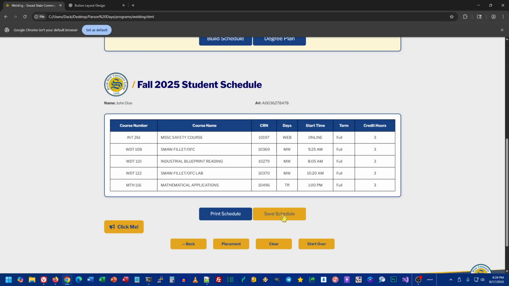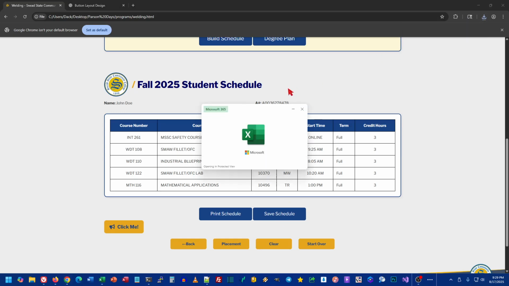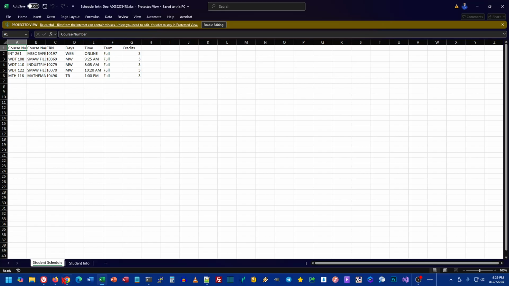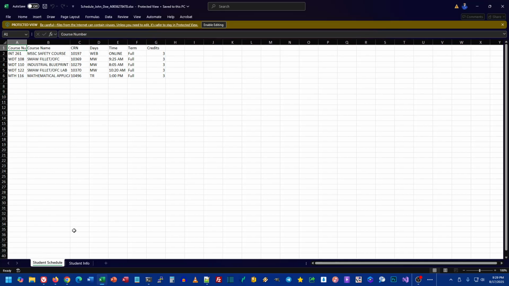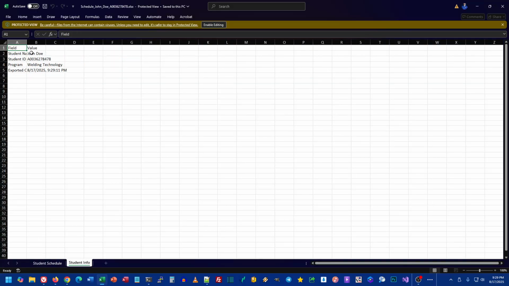Also, this generates a saved schedule, and so you can kind of see here, it creates an Excel spreadsheet for your records that outlines the courses that were recommended to the student, and there's also a second tab here that gives the student's information, their name, their A number, what the program was, and when we actually advised them, the date and time.